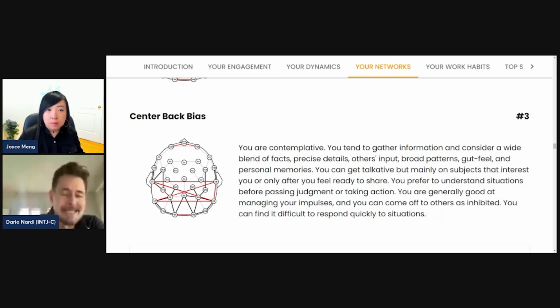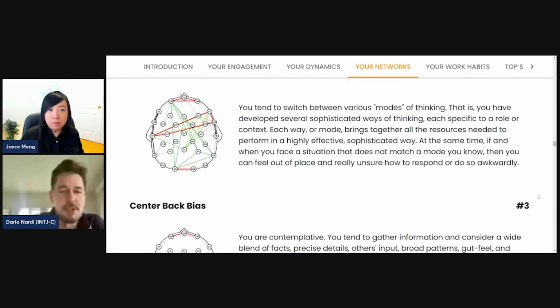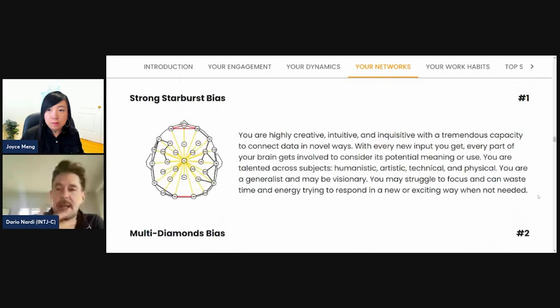So this is more digging under the hood, and instead of looking at the abstract view, it's telling the person who's the coach, these are the 3 modes and networks in the person's brain that are really important in their work. Are they actually being able to use these networks, and how are they using them? And you can ask simple questions at the beginning, like, okay, you show this starburst pattern. How is this showing up for you in your life? And that gives a person a language and a visual and permission to simply talk about that, and to understand, oh yeah, this is how my brain works.